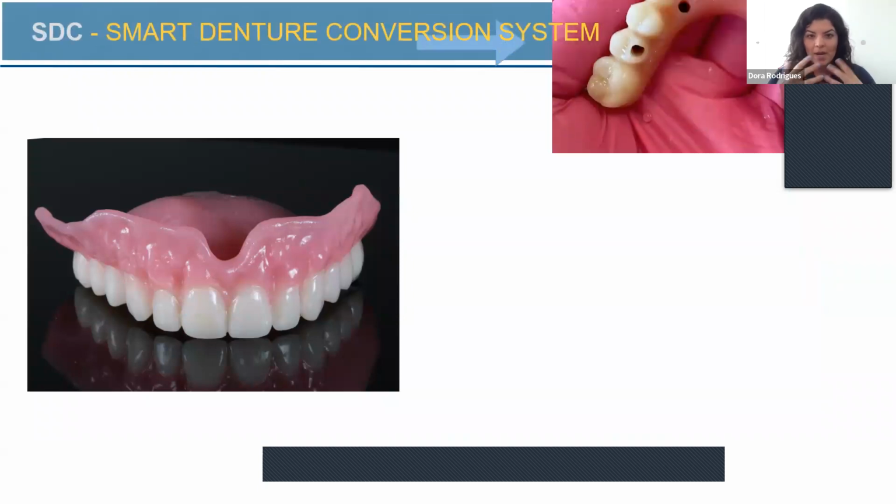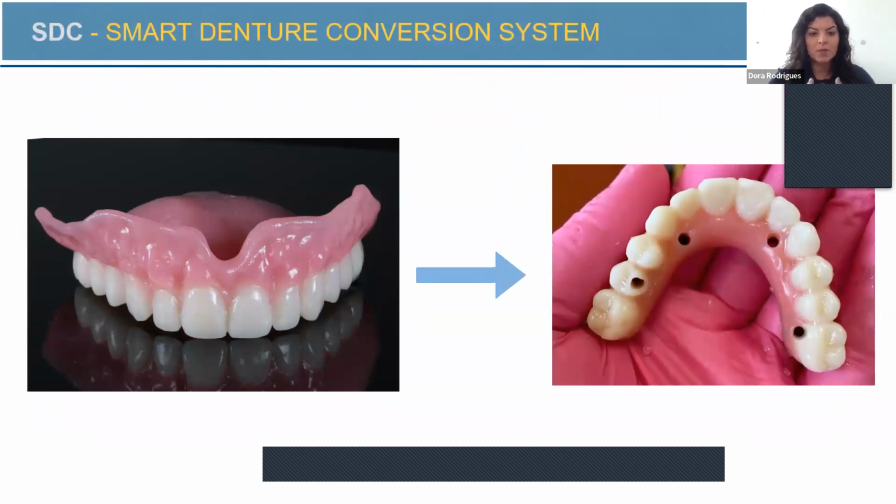And for the conversion, I'm not going to talk much about how the process is, because we did it before, but we use the smart system in order to accurately capture the implant position and have our nice restoration. We don't need to make big windows anymore. If you don't know about the system, go watch the previous webinars, because we dive more into how that works. But what I like about this system is that it doesn't need big windows, and keeps the integrity of your restoration, the strength, and the beauty. The aesthetics is really, really nice.